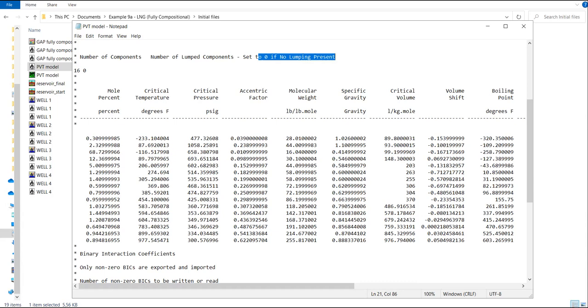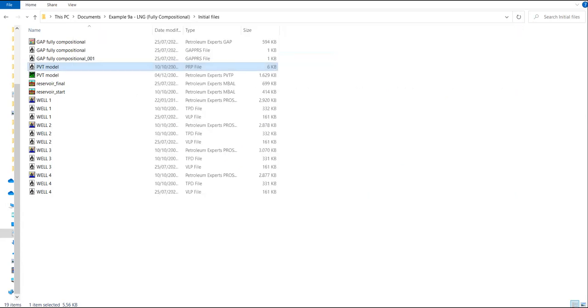It's another job done by process engineering software. So we need to differentiate between the fluid composition generated in PVTP and the fraction of each component in LNG, LPG, and condensate, which is determined by the process engineering. So I'm going to close this file and let's go back to GAP.